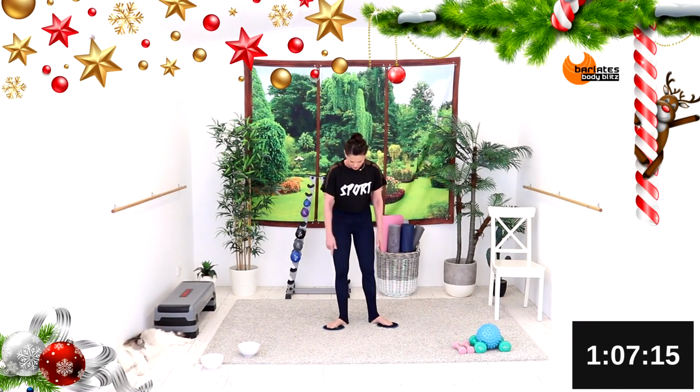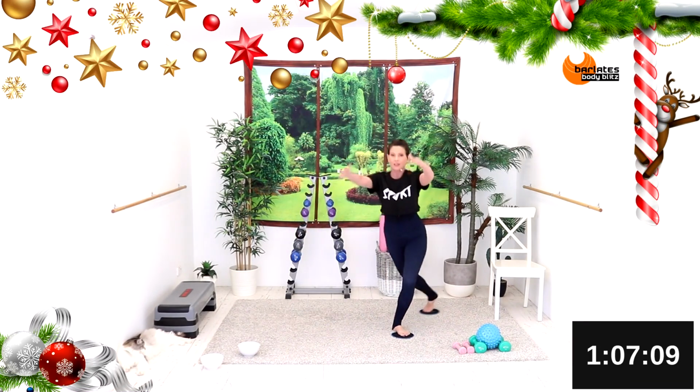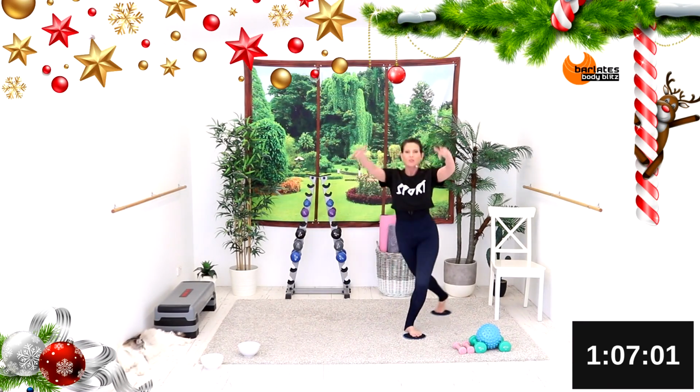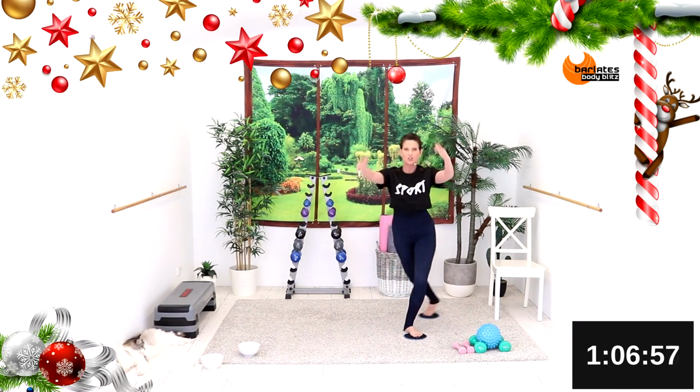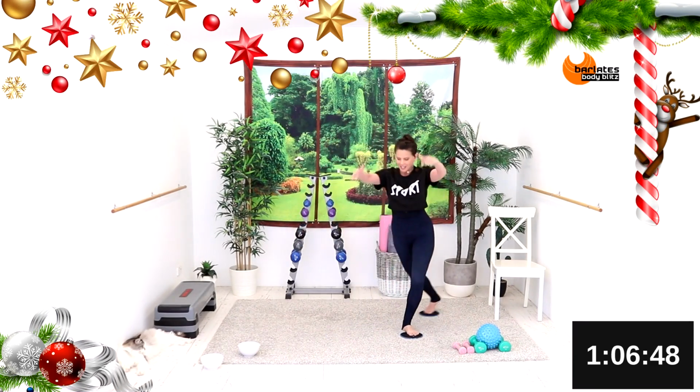Come back into the center this time. Turn your feet out, and we're going to come behind with a curtsy lunge. It doesn't have to be really deep. Reaching overhead. Lunge behind and behind. Deep breaths. Tummies are in, shoulders away from your ears. And up. 4, 3, 2, and 1.